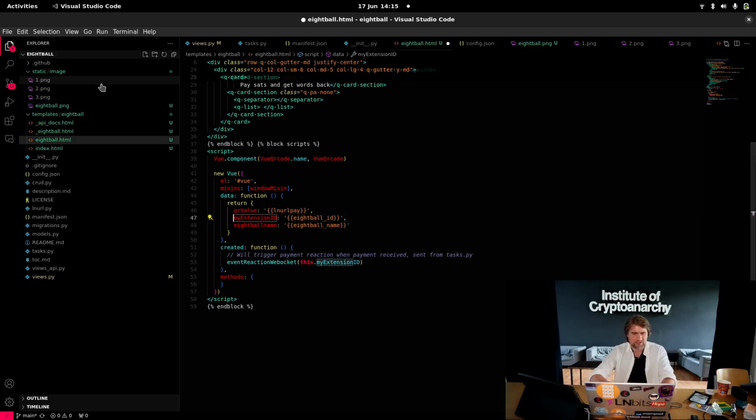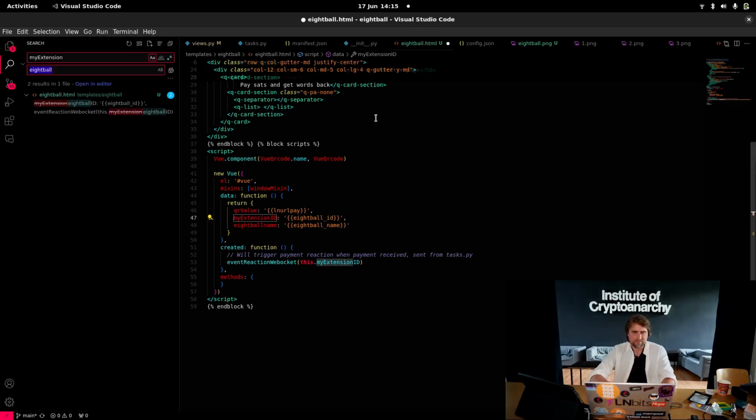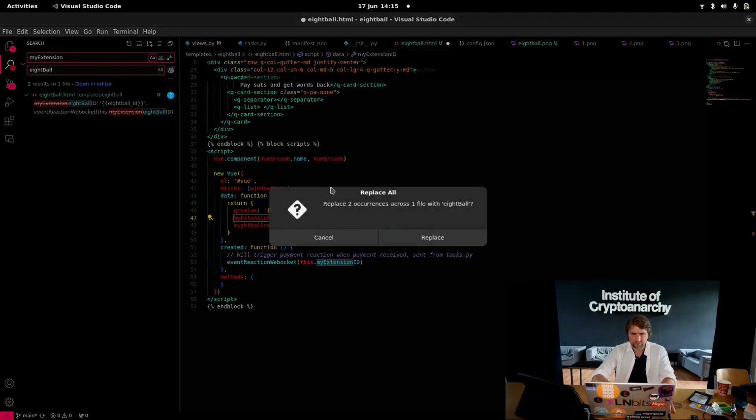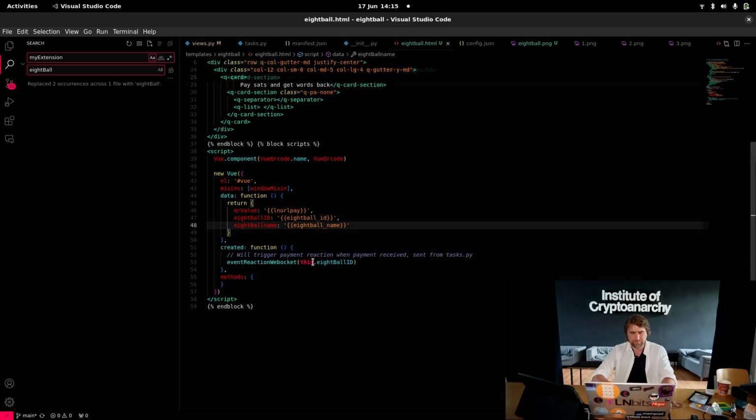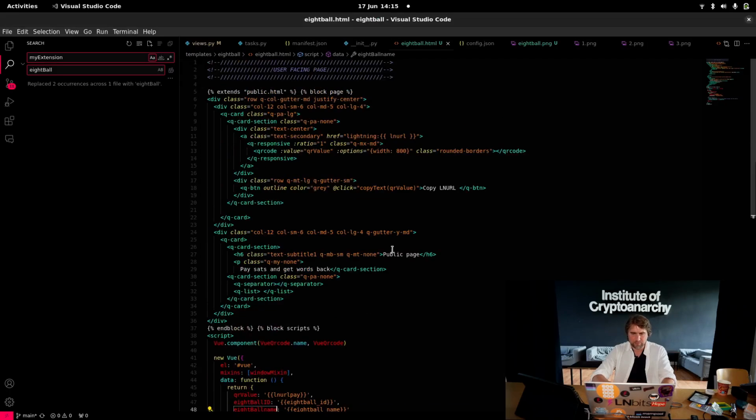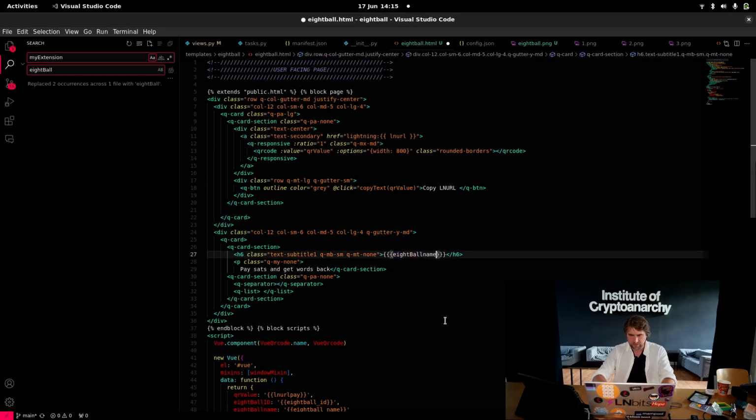Bit of legacy there as well. Let's change that. So replacing files, my extension, replace with 8-ball, I guess. And then for consistency, let's change that. Okay, and then we can use that up here. So where it says public page, I'm pretty sure we can just do that and like that.